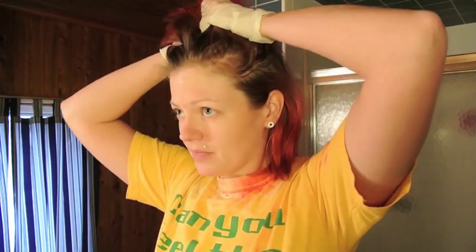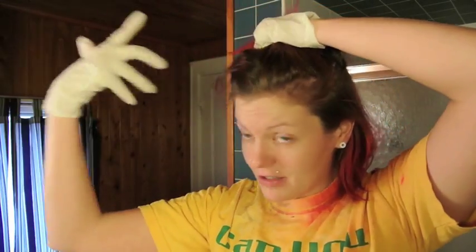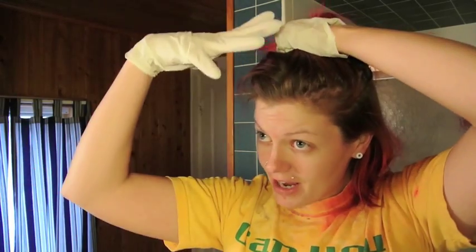But basically, I just take some of these little claw clips, and I'm going to pin up most of my hair, start in the back, and just try to get my roots. So I'm just going to do that and apply the bleach. I'm not going to do it on here because it's going to take forever. So I'm going to go do that, and then I'll come back to you when I got the bleach on my head, talk to you a little bit, and then I got to rinse it out, go pick my son up from school. I'll come back, I'll show you the result. It's probably going to be yellow. I'll throw some red on there, and then hopefully it'll turn out and it'll look nice.